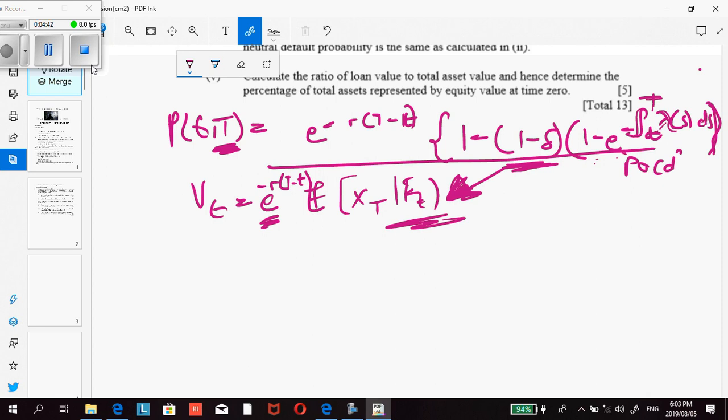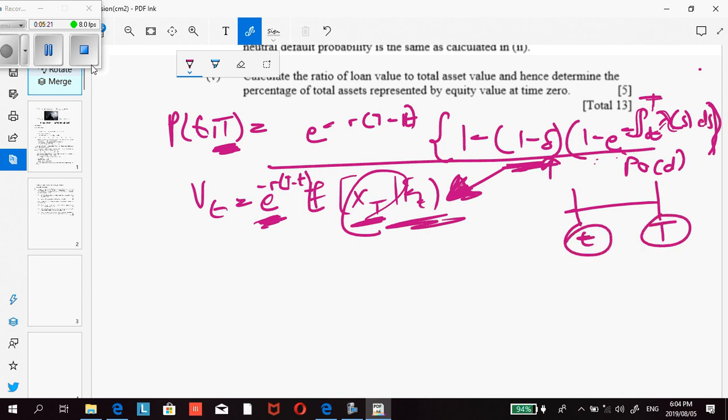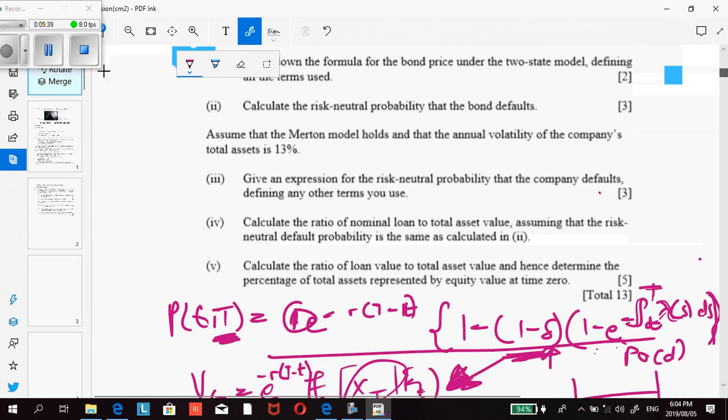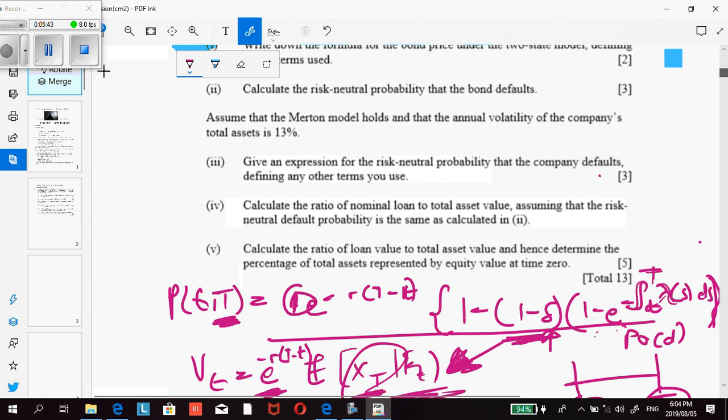Now, if this is your probability of default, multiplying by delta, which is the recovery rate, you get the expected recovered amount. 1 minus that is the expected loss, and 1 minus the expected loss will be the expected gain or the expected payoff. Obviously, you have to discount this, so you multiply by e to the power minus r into (T minus t). Obviously, if you have your timeline here, your little t will be here and your capital letter T will be here. We assume that this bond is redeemable at the value of 1. So the payoff is 1. So that is the bond price under the two-state model.